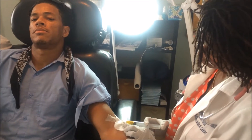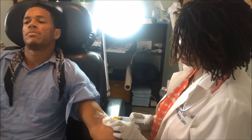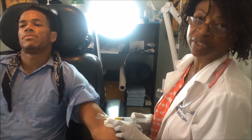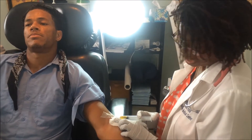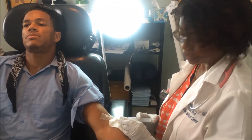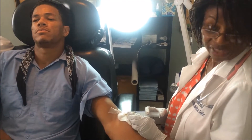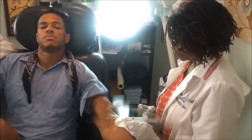Dr. Flood, tell us a little bit about the Myers cocktail and how it's going to benefit this young gentleman. The Myers cocktail delivers a large dose of multivitamins directly into the bloodstream, bypassing the gut. Sometimes people have gastric or stomach disorders that inhibit absorption of vitamins and minerals from food, so delivering nutrients through the vein avoids any interference with absorption.